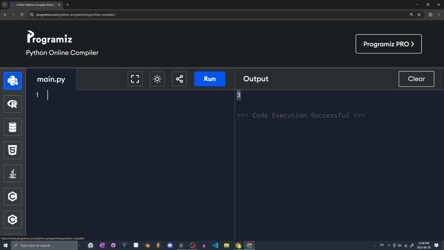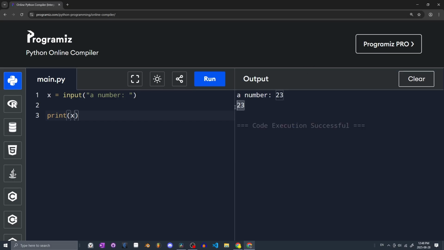One thing I want to show you, just so that you have like some very basic ideas, is input. This takes in whatever you decide to put in the output. Input a number, and if we run this, it'll take in a number, or I guess a letter too. And we can say x equals input a number, and then we can print x, and it's going to be whatever you put in here. So I could say a number 23, and it'll print 23. You can do a lot of stuff with that.